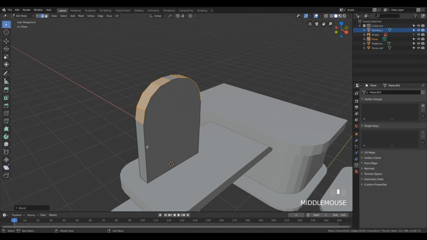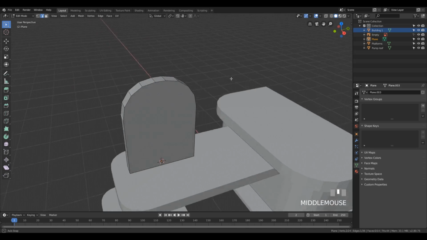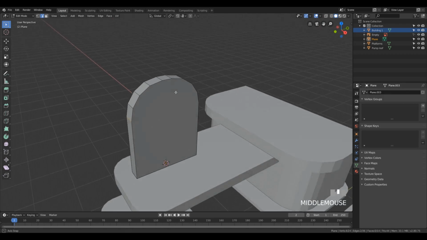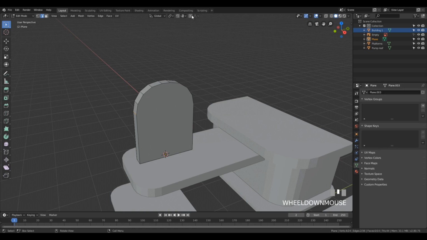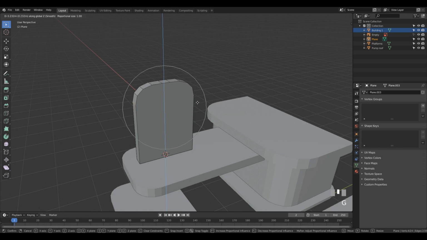And right now go back to this selection as before, so these two edges, select them by holding shift. And right now enable proportional editing by pressing O here, leave the small falloff smooth. Now press G, then Z, and grab this up. And you can go for a smaller falloff. You can push this a little bit like this. And yeah, the falloff is basically the size of the object itself. So you just push it a little bit up so the radius is a little bit more subtle.